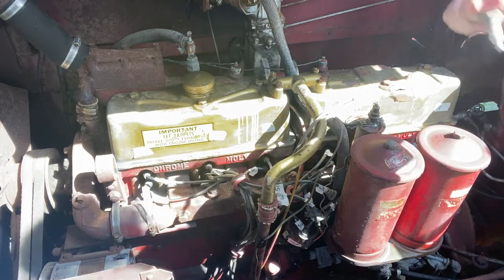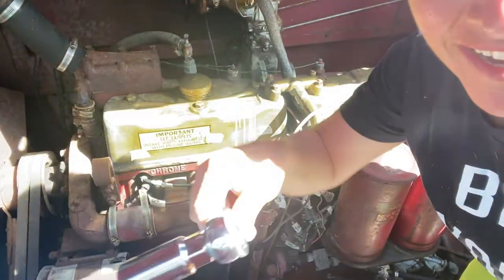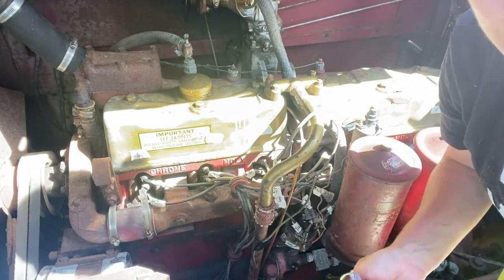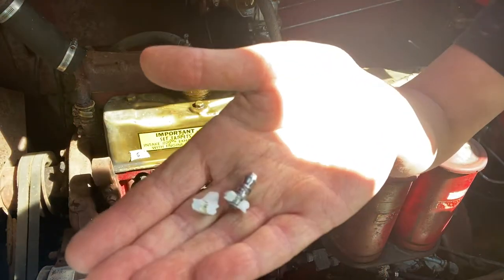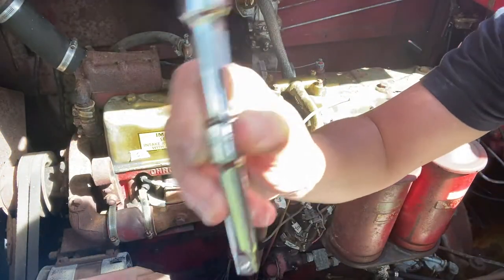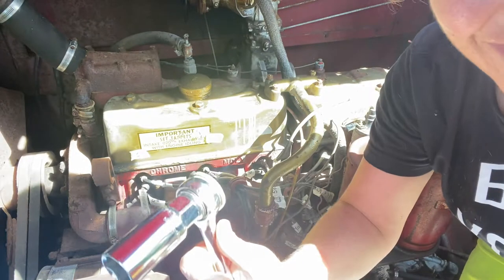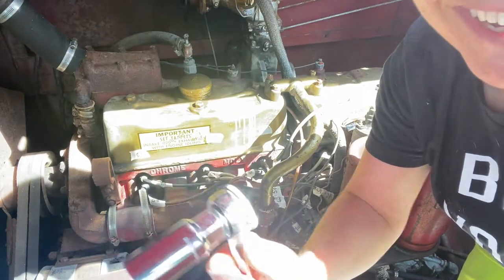Look how easily that popped out right there. So the socket wrench I was using was a little bit too long and I had it at an angle. I thought maybe I could get it done, but in fact, I broke my spark plug. So what I did was I took off the neck. That's what I call it. Maybe that's not the technical term, but I took it off. So now I've got a shorter socket wrench, and so this should work. Let's give it a try.